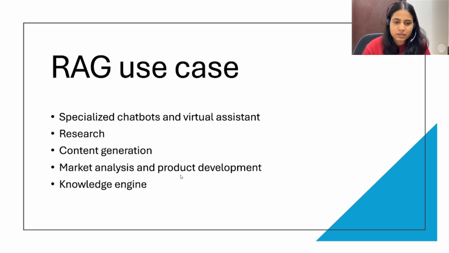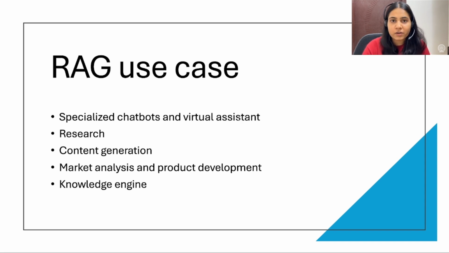Okay, next, what are the use cases? We'll have specialized chatbots and virtual assistants. They can power chatbots and virtual assistants by connecting the LLM with the company's specific data. So if any user wants to know about the product, services, policies and internal workflows, they are aware of these things. This enables the system to provide accurate and context-aware customer support.